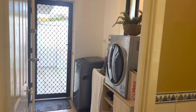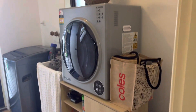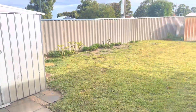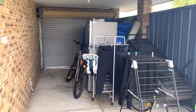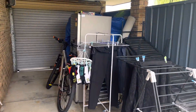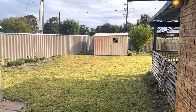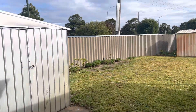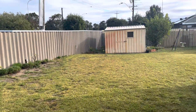Good size laundry with plenty of potential for overhead cupboards and benches. Another security door through to the back for convenience coming in from your car. The tenant doesn't use the carport for his car, but you can easily fit a car in here, and you could easily drive through and put a large powered workshop in. You could also open up this side access to have large side access through.